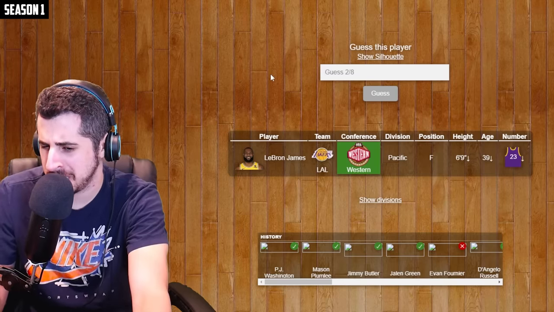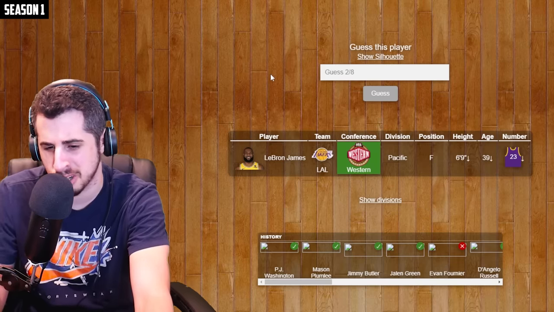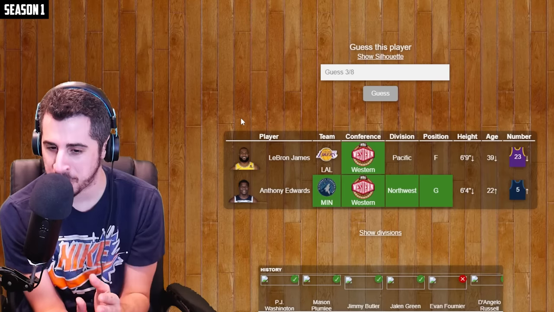I think Anthony Edwards fits all these criteria. Different division, a guard, 6'4", 6'5", whatever he is, much younger and lower jersey number. So we're going to try Anthony Edwards and just see where we're sitting, because I have no idea. Okay, well, there we go. The team is Minnesota, Northwest Division, a guard.